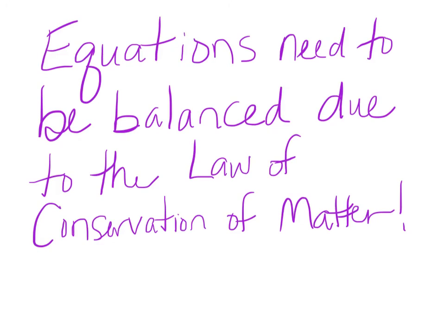Equations need to be balanced due to the law of conservation of matter. So law is something that has to be followed. Conservation means to not use up. So when you're conserving resources, you're not using them up. And matter, of course, is anything that has mass or takes up space. So all of these have to be conserved within the chemical equation.